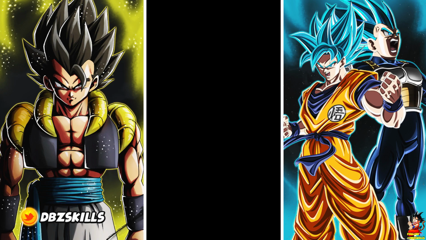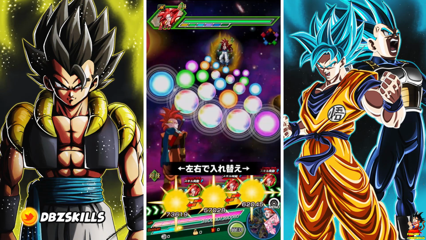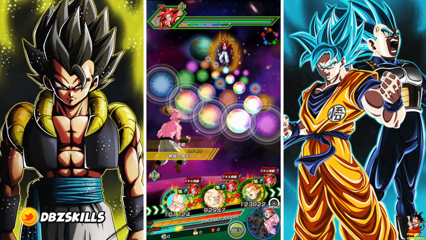Okay, so we're switching up. So now let's go Gogeta. Now we're at a disadvantage. So now that we are at a disadvantage, we're actually going to try it anyway, because we're going to see just how well this can do.